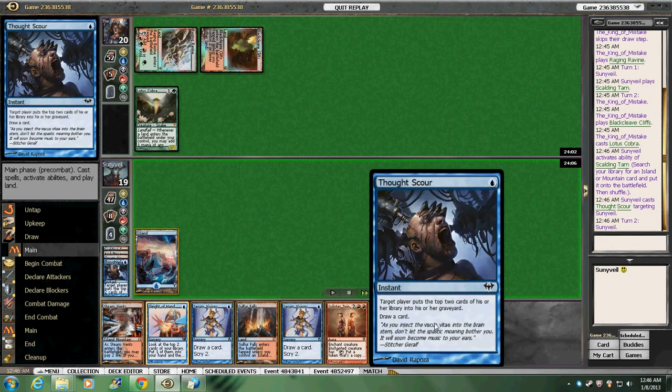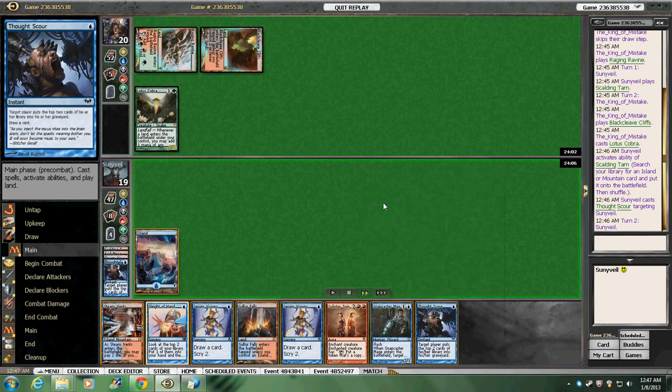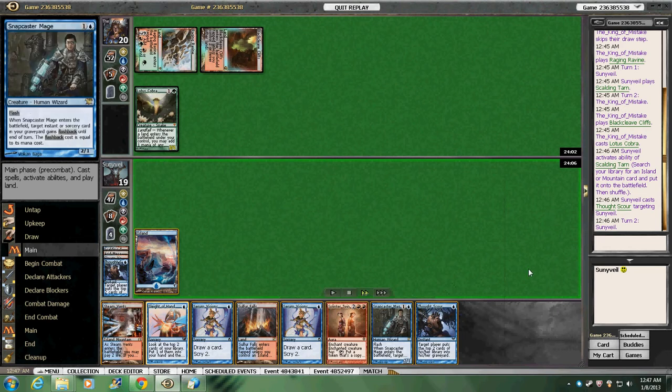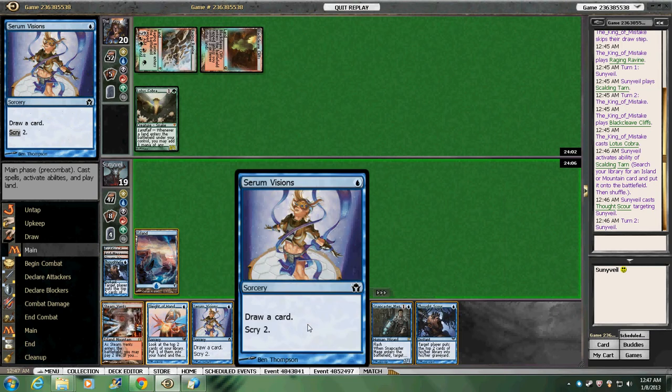Regardless of what information you know, you're not going to be able to manipulate your fate in a beneficial way, because you just don't get any choices with Thought Scour. Well, you get to choose who you Thought Scour, but aside from that, you don't have any choices on what card you draw. When you cast Serum Visions, you again don't have any choices on what card you draw, but you get to set up future draws, and it's helpful.